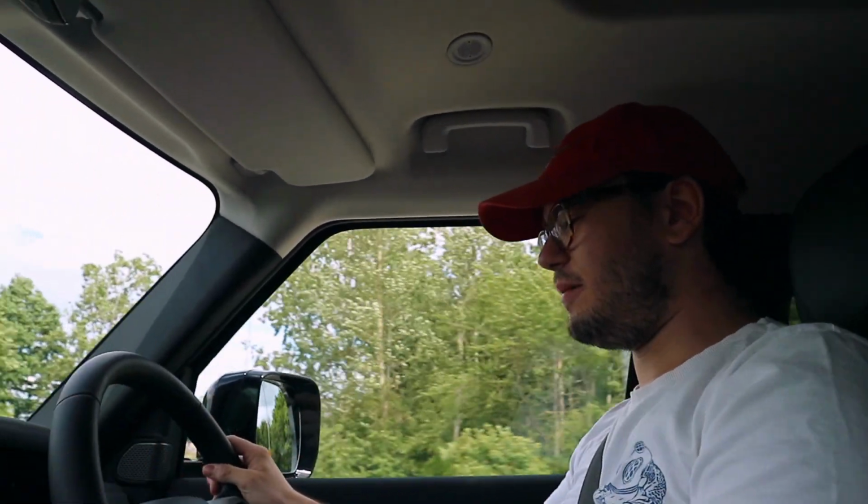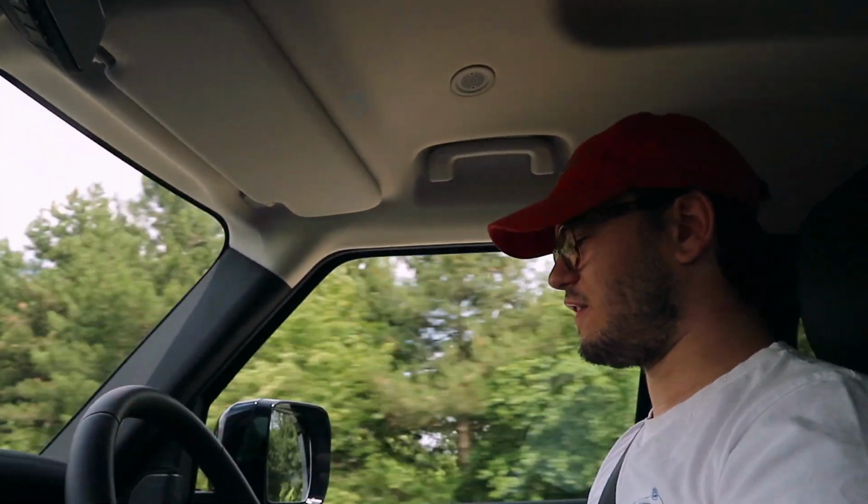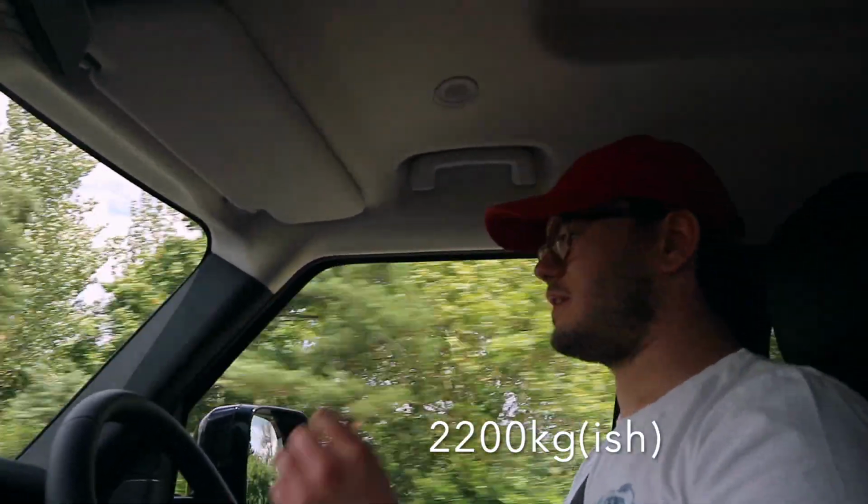Yeah, and so far, they're having the incredible screen. The dash is really intuitive. You can see everything that's going on. It's got quite a bit of get up and go about it. I think this might be in petrol, actually. I'm not sure. We'll find out. But for a big car, this probably weighs about the same as my Discovery, which is probably 2.5 ton. I'm not 100% on that, we'll find that out.